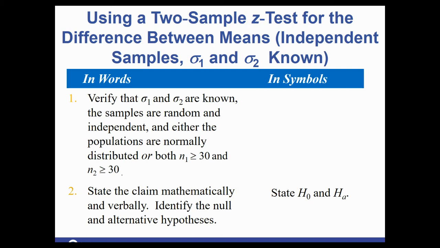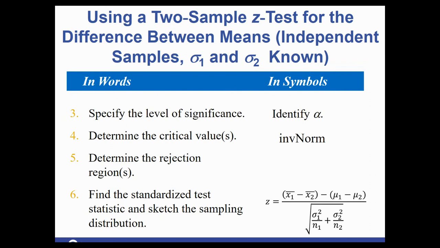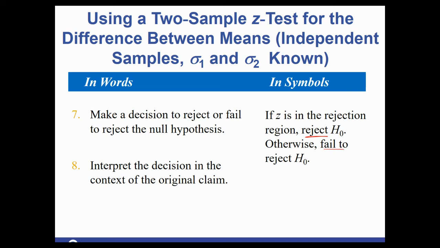Going through the steps, we're going to check all of our conditions first, make sure we have all those pieces. That's what's letting us know that we are doing a Z test here. We're going to write our hypothesis and state our claim. Our level significance is going to be given to us, and then we plug into inverse norm, whether it's alpha or half alpha, depending on our sketch. Make sure you make your sketch and mark that shaded area on there for your rejection region. And then here is the formula. That is the whole formula put together. We've got the difference of our sample means minus the difference of our population means over our standard error. Then we check to see if we are in the rejection region or the fail to rejection region. And then we write our conclusion sentence.